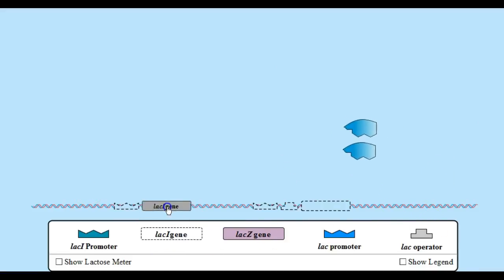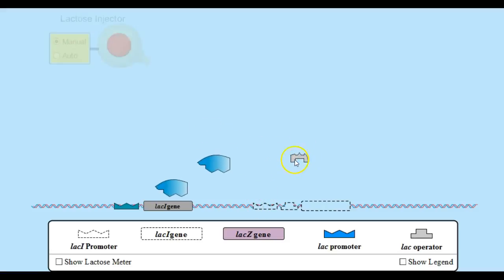There are a couple sets of genes, and this is called the LAC-I gene. You'll note that these RNA polymerase don't even know that this is here yet because I have to add a promoter. A promoter is almost like the lights on a runway that an airplane uses to land. It knows where the runway is based on the lights. Once I turn that on, the RNA polymerase knows this is where it's going to land, and it's going to do transcription into RNA. It's not showing you a ribosome, but a ribosome is then going to turn that into this, and that thing is a repressor protein.